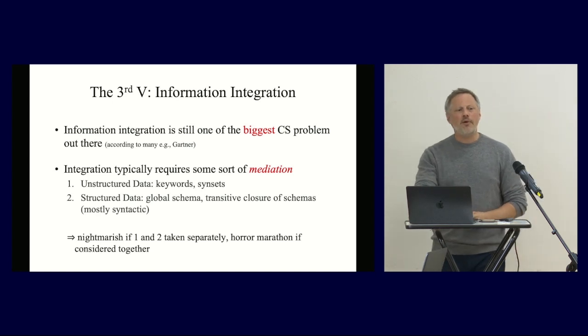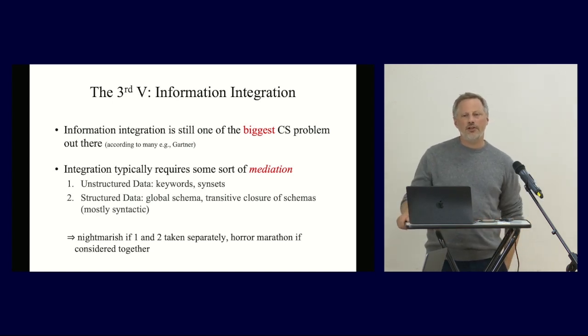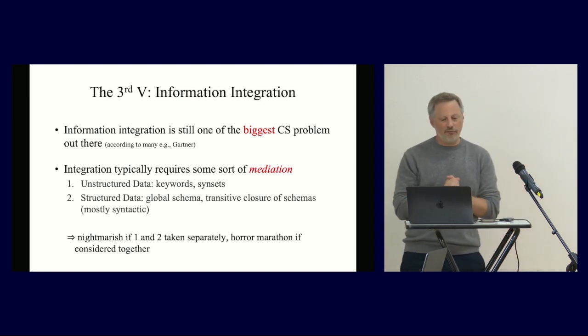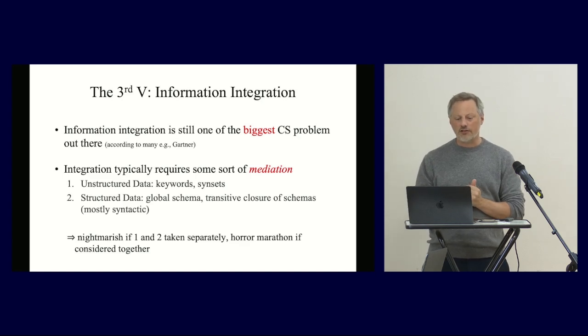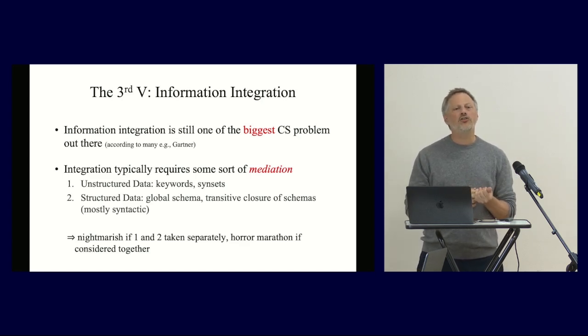And today, if you remember this old story about the different V's of big data, I will be telling you stories about the third V, right? This is basically the variety, the integration part of big data. And information or data or service integration, believe it or not, is still the biggest problem out there. In terms of costs, if you look at the Gartner reports, it's a very big deal to integrate systems.